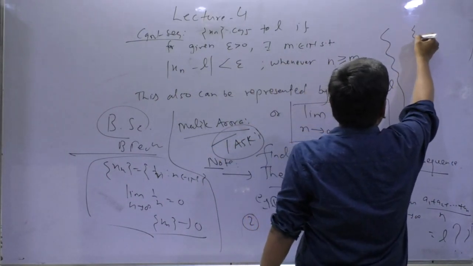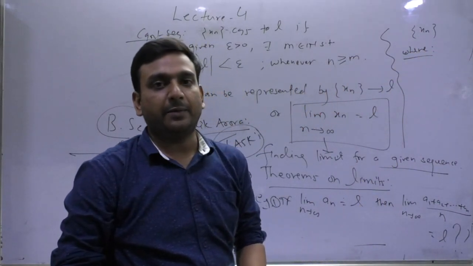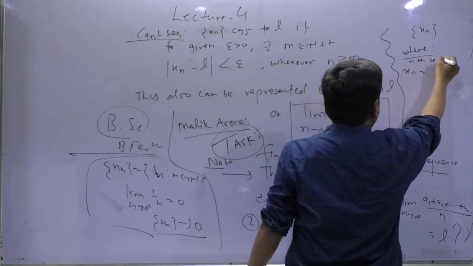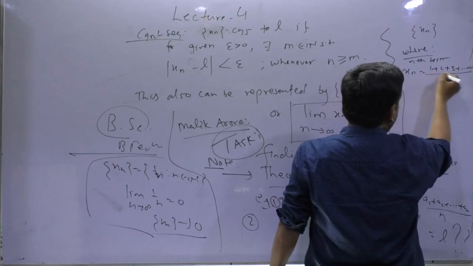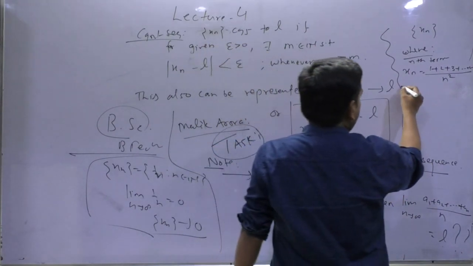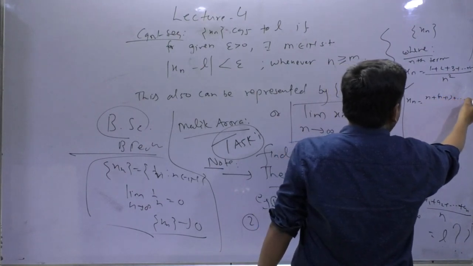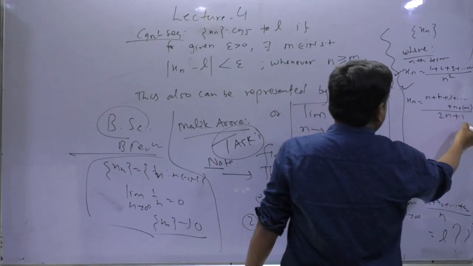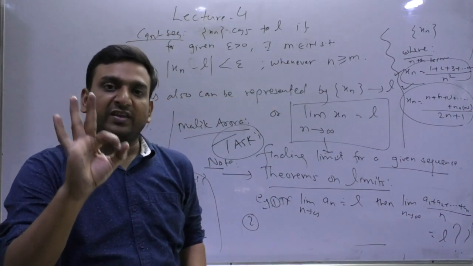Suppose that you have a sequence xn. These are some examples where you may feel that you are facing difficulty. I am giving you examples where the nth term is given as (1 plus 2 plus 3 plus ... plus n) upon n square, let's say, something like that. Or xn is given as (n plus 1 up to n minus 1) divided by 2n plus 1, something like that. So in such kind of problems you may face difficulty.